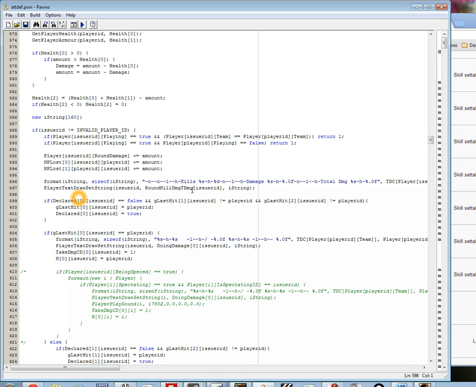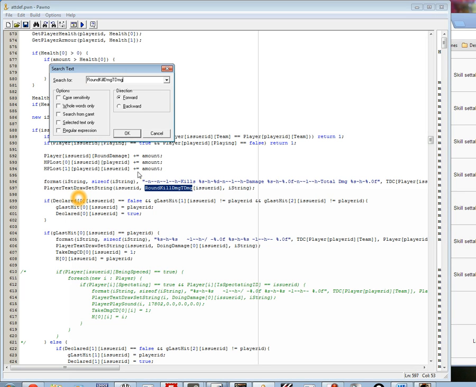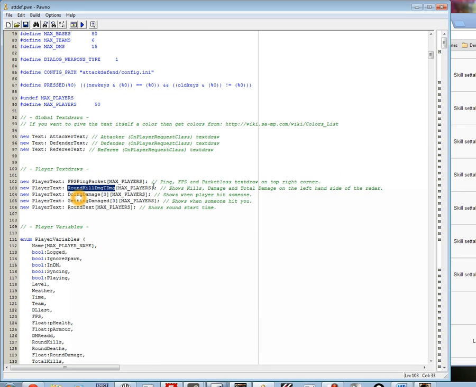I also made this round kill damage. If you look on the left hand side of your radar in Auto Arena or a Dead Zone server, you can see your kills, damage, or points in Auto Arena's case, and total damage in a Dead Zone. So I put this line, I put the texture there. I called it round kill damage. You can put this texture as well.